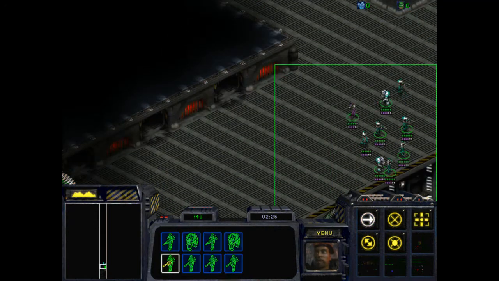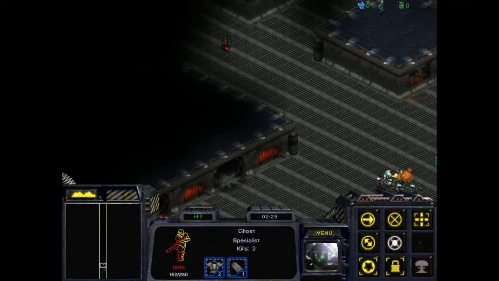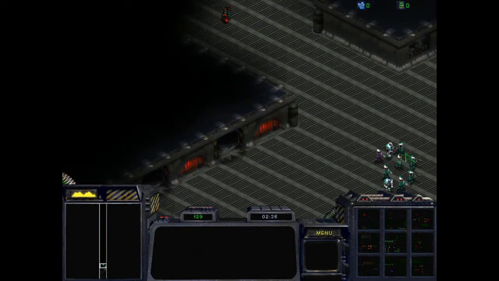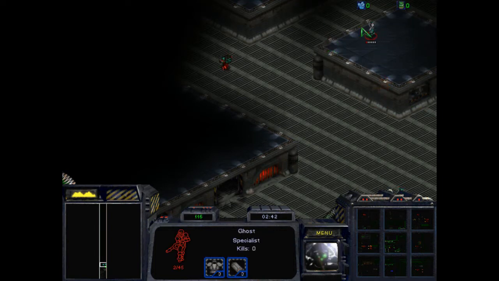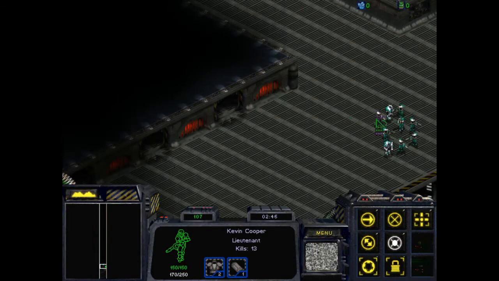Yeah, see, there's a sting there. You got it. Gotta kill this ghost first. He's gotta be a pain. See, look at that. Okay, we keep missing here. 50% miss chance. Come on, you can do it. There you go. We're gonna save now.